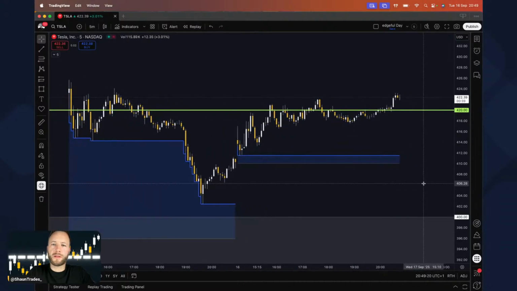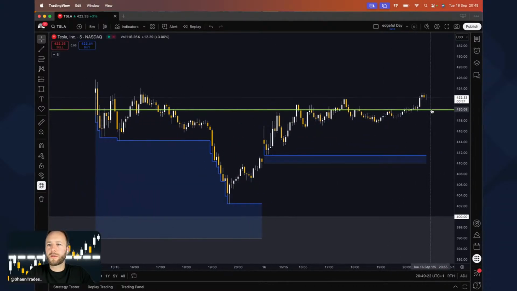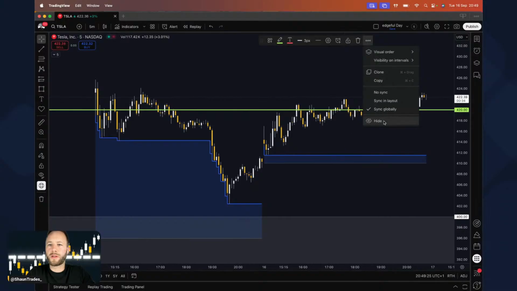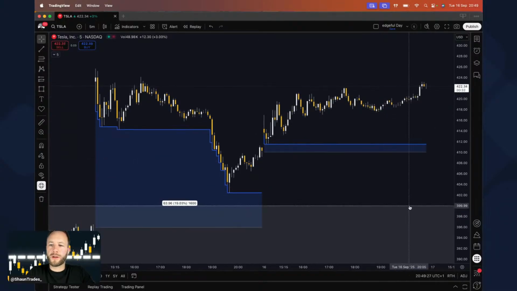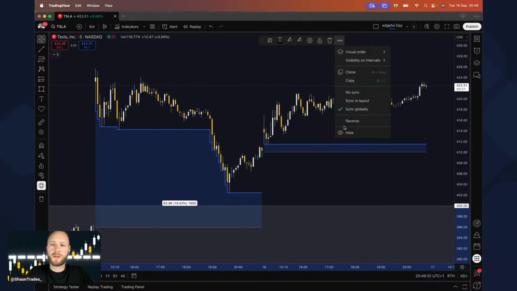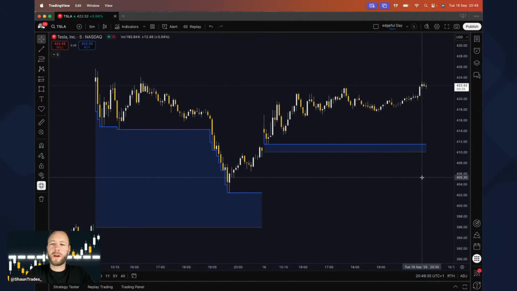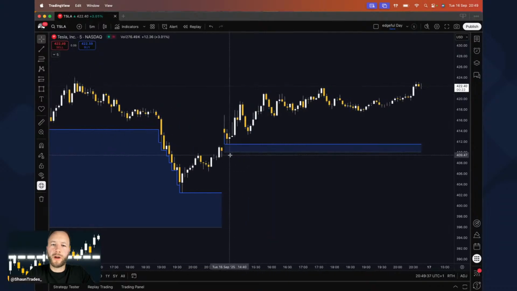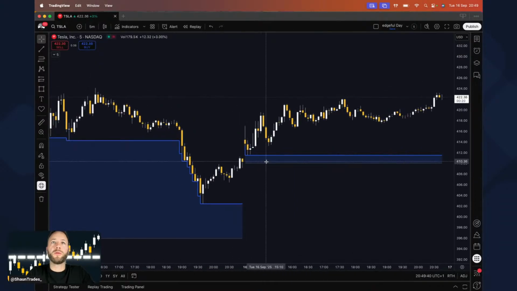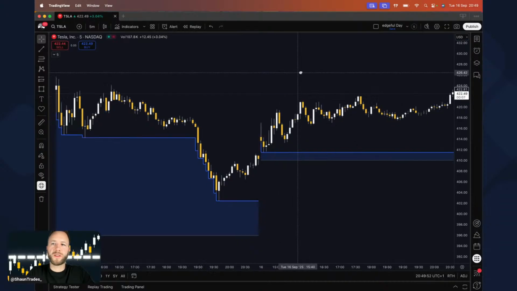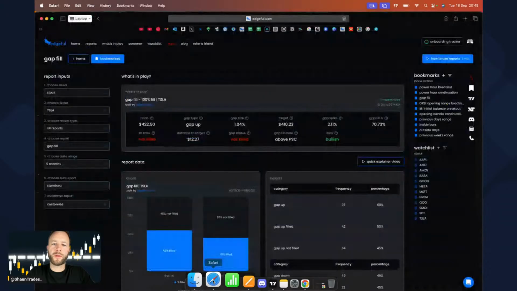Let's zoom out slightly so we can get a bit more of a clearer view. Get rid of that line because that's a separate chart. Also get rid of that as well. Is that an old position? It is. Get rid of that. So you can see that Tesla did actually gap up today. That's what this blue shading is. That's the gap being represented from yesterday's price action. Obviously, we closed here at 410.26 and we gapped up to 414.43 to be precise.